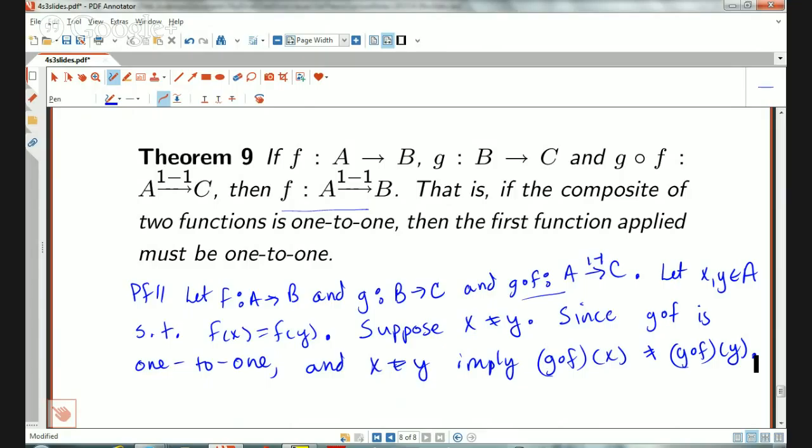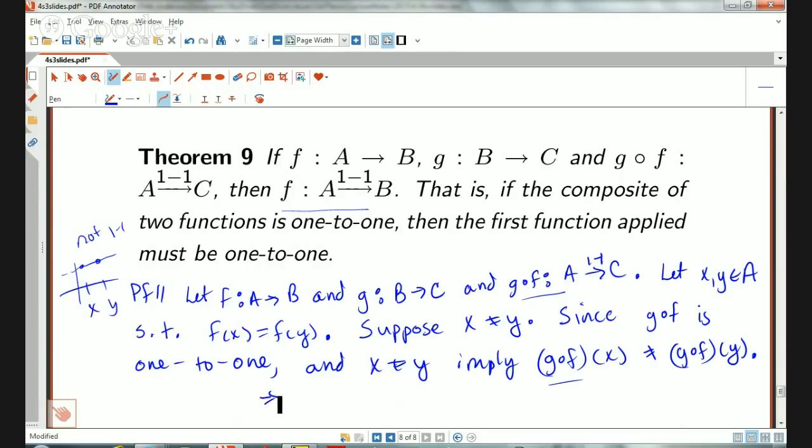That g composed with f is 1-to-1, and if you set g composed with f of x equal to g composed with f of y, then you know x equals y. But we know that x is not equal to y, so we can't have the images be the same, because that fails the horizontal line test. If you have some x here and some y here with images on the same horizontal line, that's not 1-to-1. So if x is not equal to y, then the images can't be equal. Does that make sense? We can't have a horizontal line crossing the function more than once.